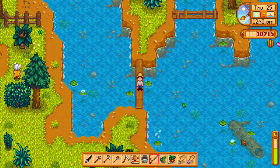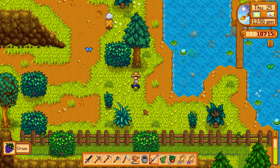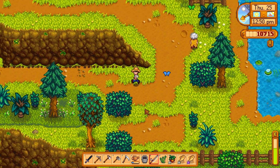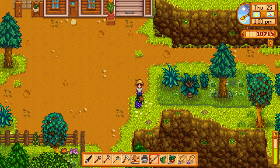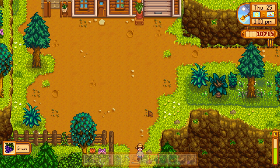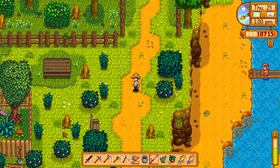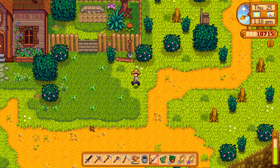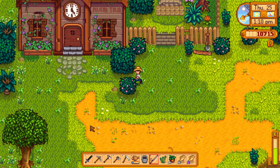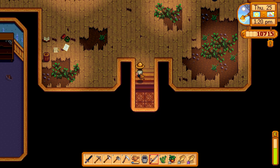So we are done with fishing in these areas. And I am so happy. In a way, we should just go to the secret woods to fish there too. I forgot to check if it's rain or not that's required. But I think it was not rain. So we could try the woodskip in there. But let's just donate the fish so we're actually done with it.